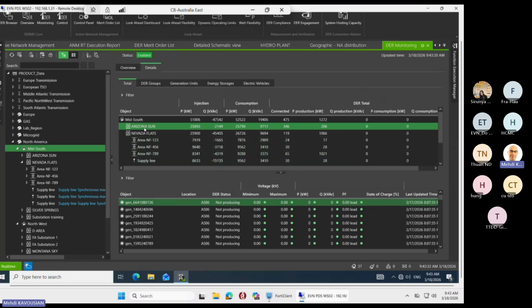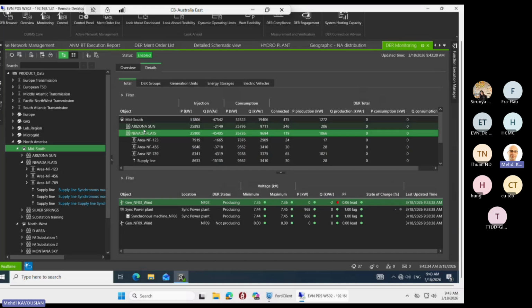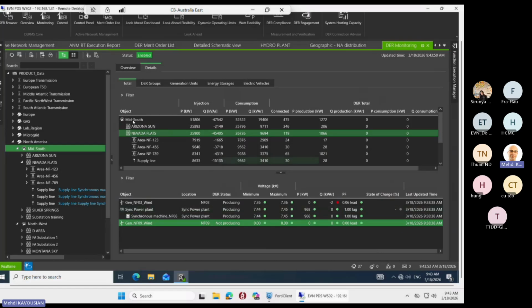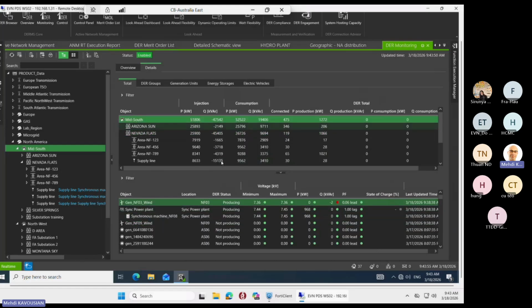And if you select any of these, you notice that, okay, here the DRs, from that no other place is displayed. Okay, this wind farm is producing. This one is producing, this one is not producing. And if you have a battery, for example, the state of charge and everything will be displayed here.